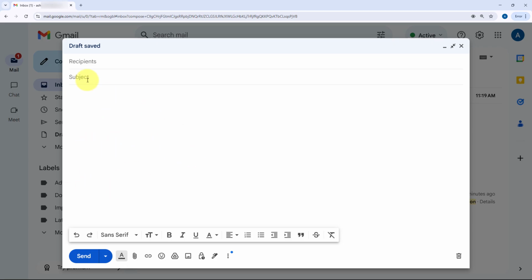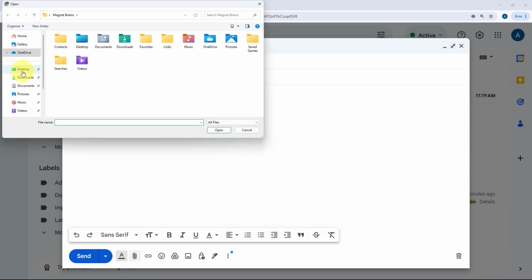Alright, so this is my another Gmail account, and here I'm going to add the recipient as my Outlook mail account, and after adding the recipient, I'm going to add the subject as loan agreement because I'm going to send a loan agreement with this mail. After adding the subject, I'm going to add the text as hello sir, please find a loan agreement attached with this mail. Alright, so here I've added a body, and then I'm going to attach the file over here.